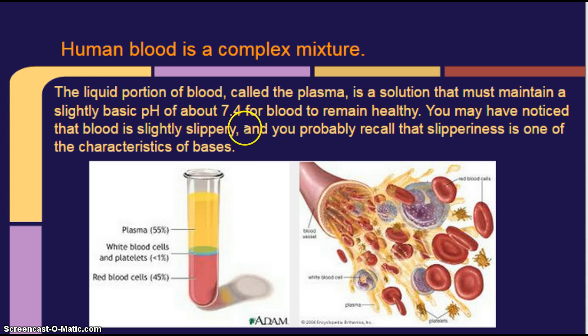Your blood needs to stay pretty stable, otherwise, quite frankly, you would die a very painful death. So if we look at blood, blood's made of red blood cells, approximately 45%. There are also white blood cells and the platelets. The platelets help it clot. And there's other proteins, too, and that's less than 1%. And then you have the plasma, which actually does look kind of this yellowish color.